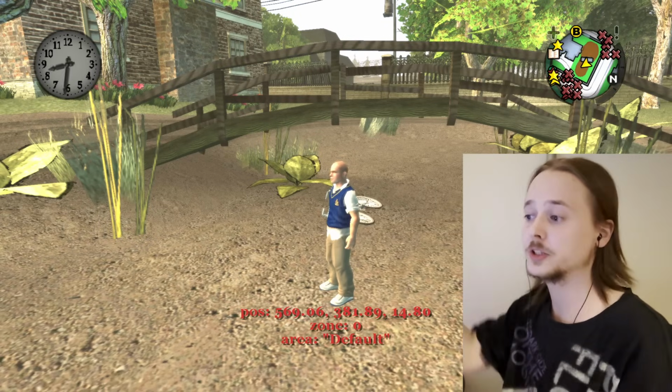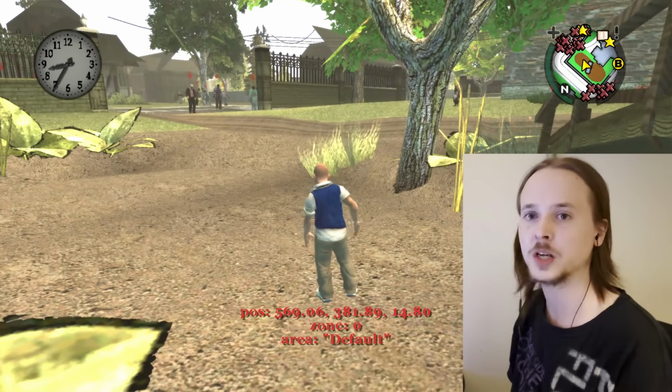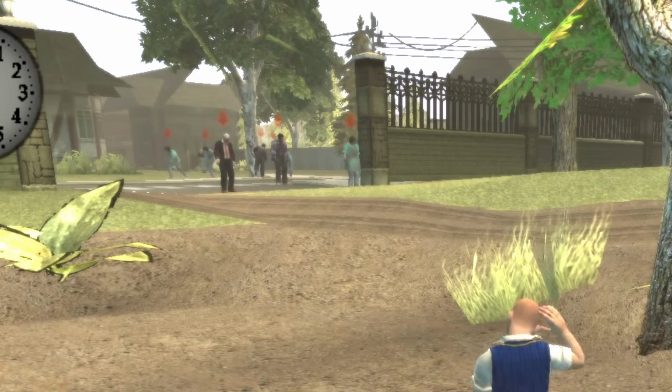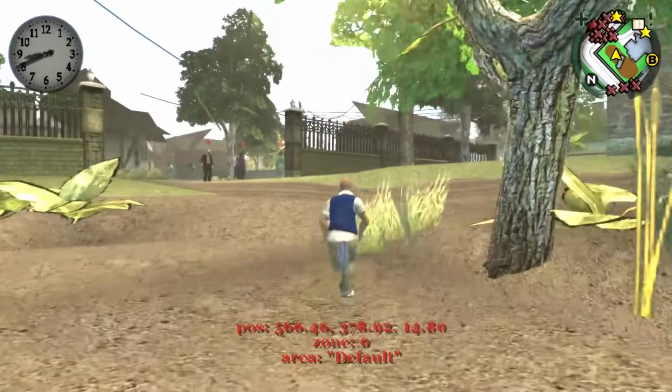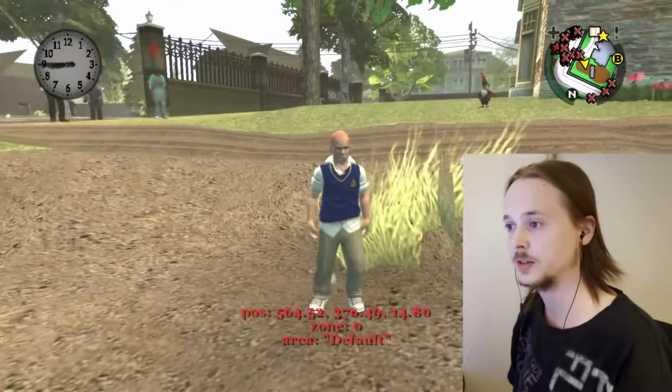But this spot right here, this little pond area, not only was there supposed to be water there that they never added, but it doesn't have any pathfinding for, I was gonna say the zombies, but just heads in general. So you'll see they're just standing off in the distance, not doing anything, but if I leave, they'll come towards me, and if I head back down, they'll stop.